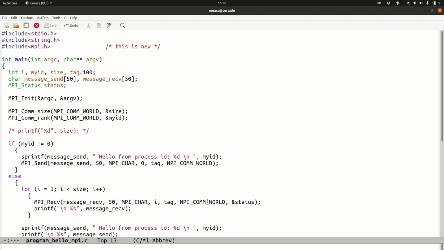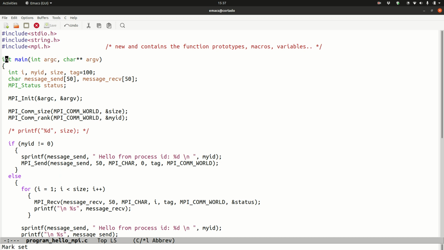This is new, and it contains the mpi.h header, which contains the function prototypes as well as any other macros and variables that are used in MPI programs. Where to find this on a particular computer will be specified by your mpicc, the compilation wrapper. So that wrapper script will tell you that.